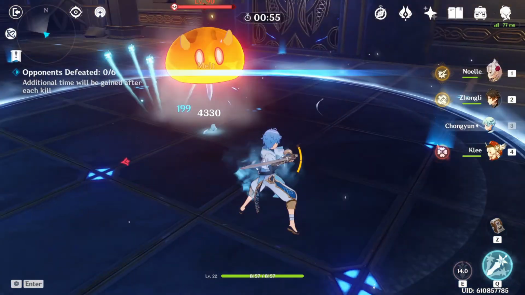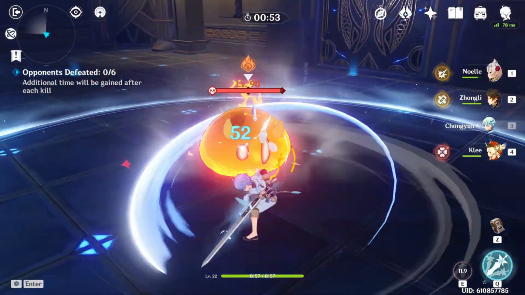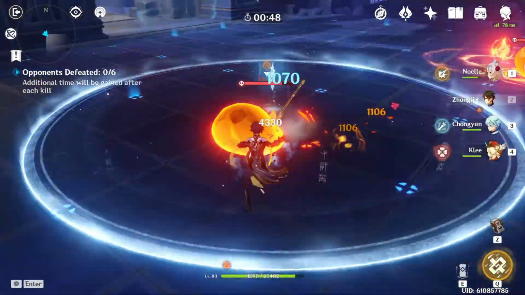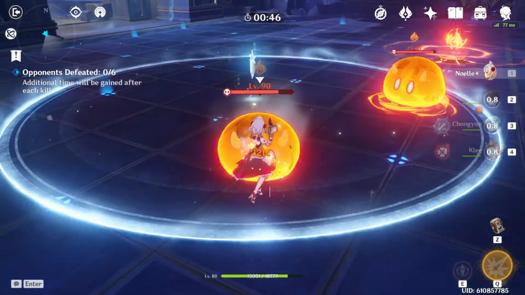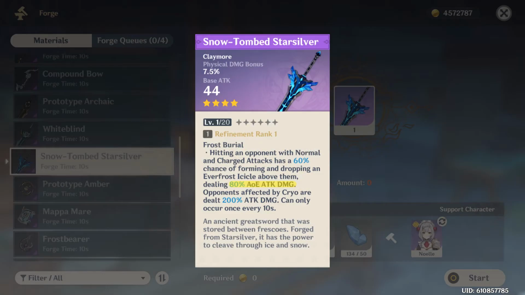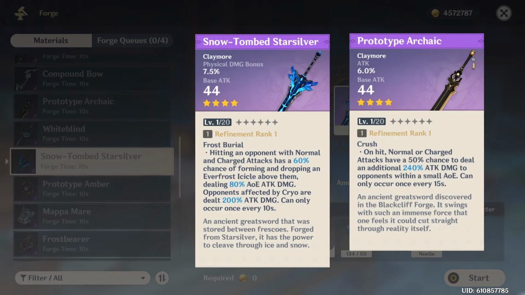On enemies like slimes that constantly have an element on them, with the exception of cryo slimes, you will never be able to afflict them with cryo because it will just create an elemental reaction. So against slimes and enemies with constant elements, this weapon's effect will only ever do the 80% damage. Comparing this weapon's effect with the Prototype Archaic's, the Prototype Archaic's ability does more damage. It's also less conditional. You just need to hit the enemy and you do 240% attack damage.